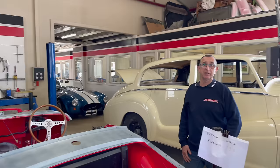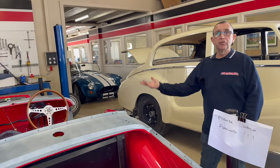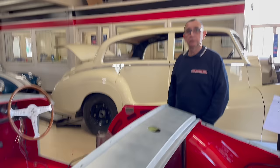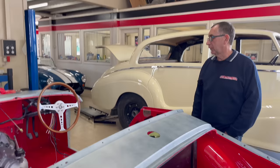What sort of variations would have been made to this over a car that was sold in Britain? Was there anything done to it? No, not really. They were the same. They just came in the box of parts and then were put together. And what sort of reputation would they have had back then? Triumph have always been a good seller worldwide.